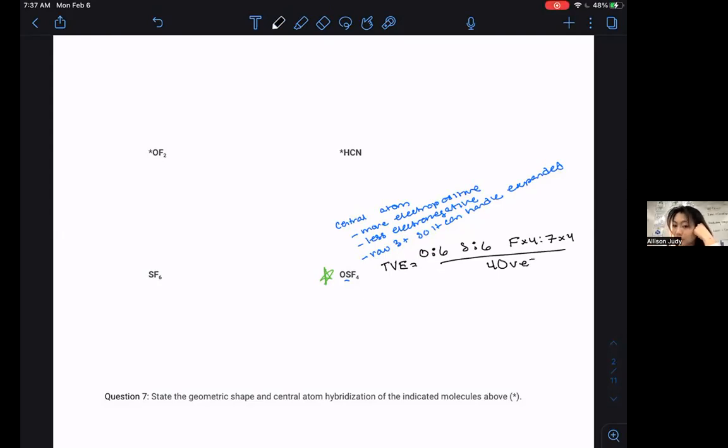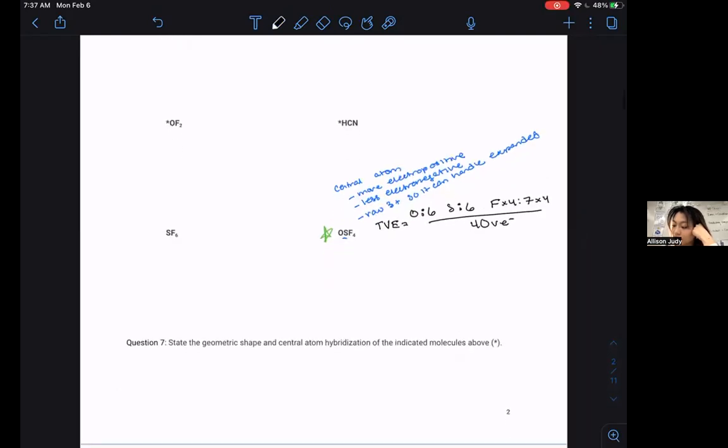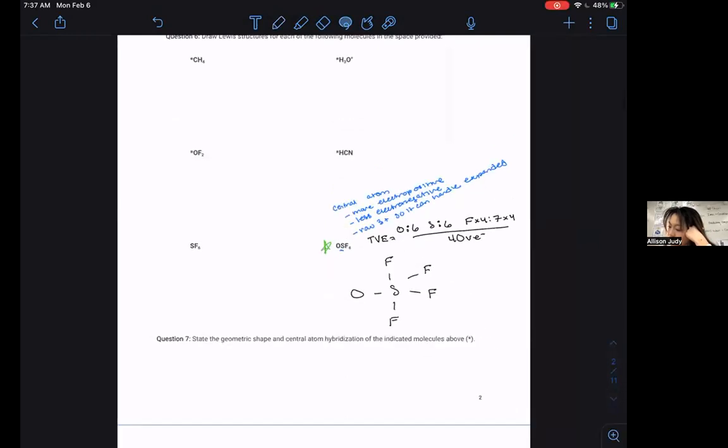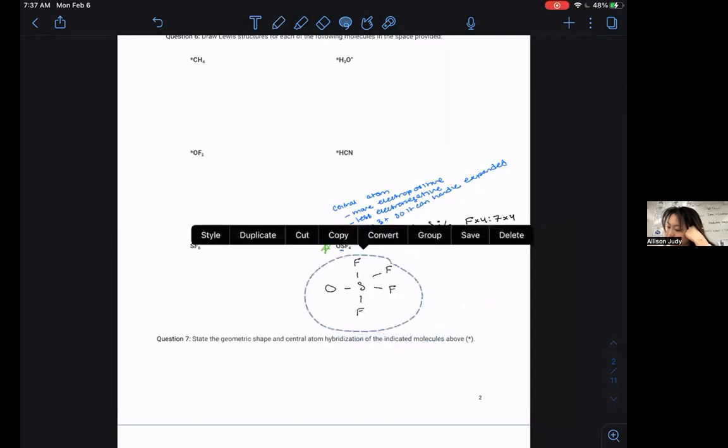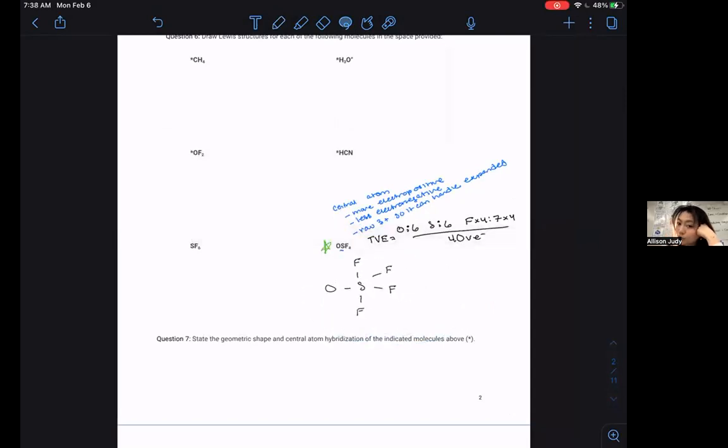Now, once we count the total amount of valence electrons, we develop our skeleton. Using my previous knowledge about how we know that sulfur is going to be the central atom in this case and not the usual first element written, we draw our skeleton where sulfur is in the center, and we have 4 fluorines attached to it, and 1 oxygen. And right there, we count how many electrons we've used up. Once we've counted the total amount of electrons, now we redistribute accordingly.